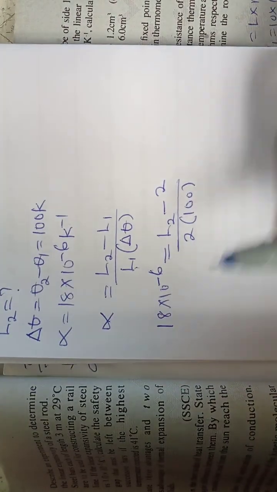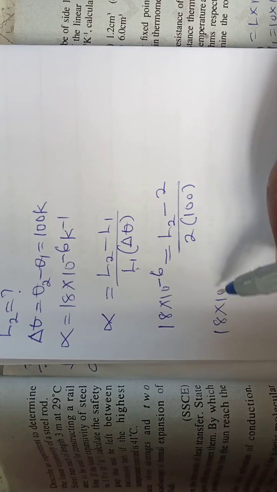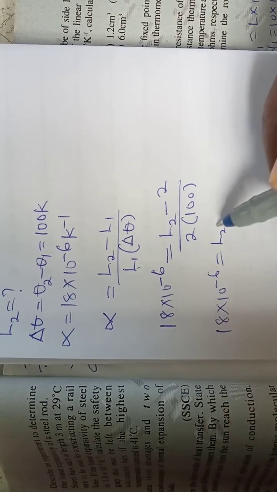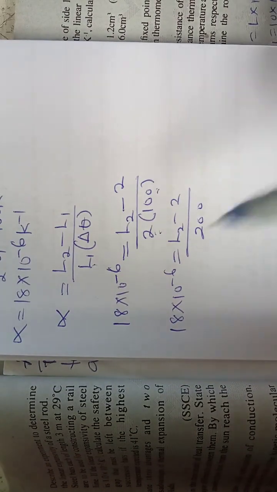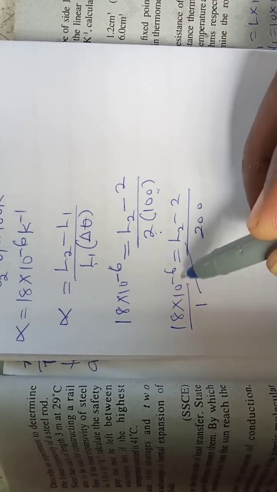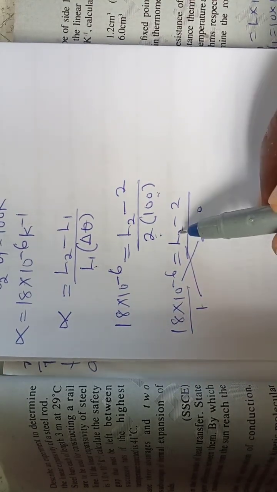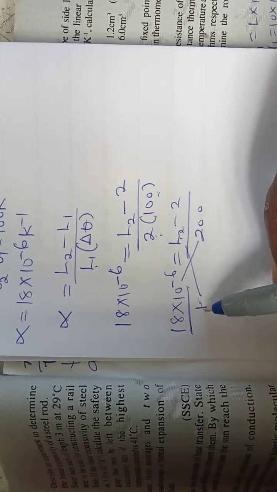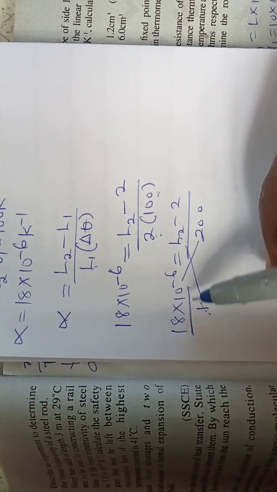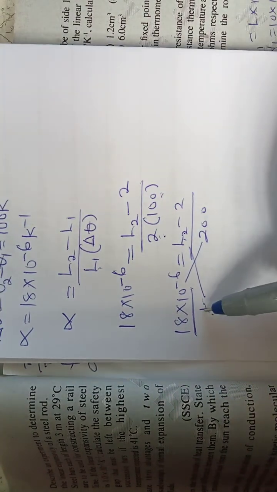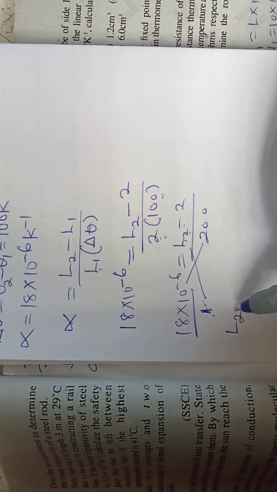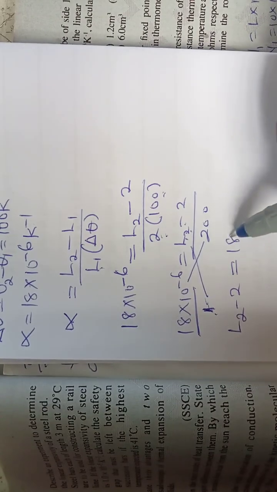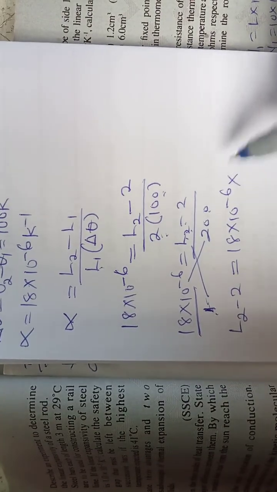So what is the next thing to do? The next thing is to do a little calculation, and this is going to give us 200. What are we going to do again? We have to cross multiply. I just brought this 1 because I need to also have it over something. This is over 1, but we are not putting the 1. Since we need to cross multiply, for you to understand properly, I put this 1 so that we can cross multiply easily. So 1 times this will give us back this value. It equals 18 times 10 raised to the power of minus 6 times 200.